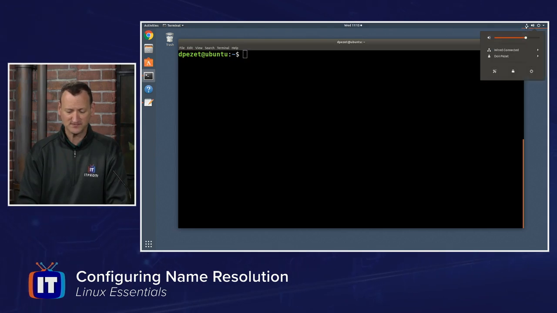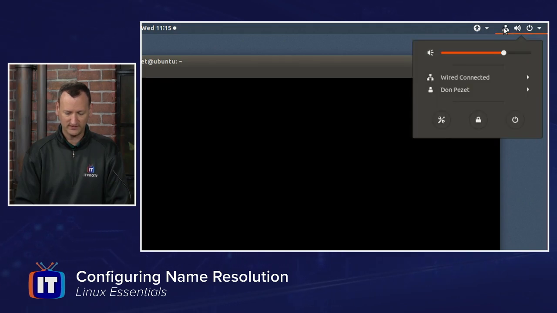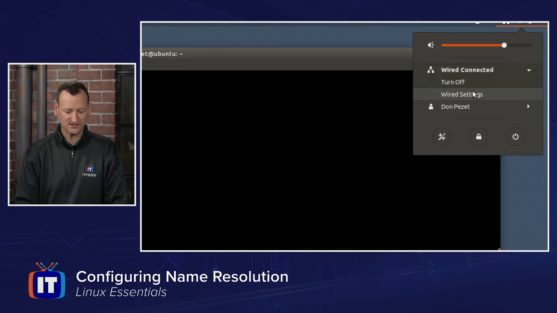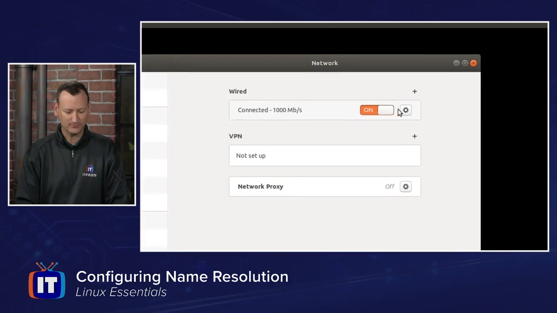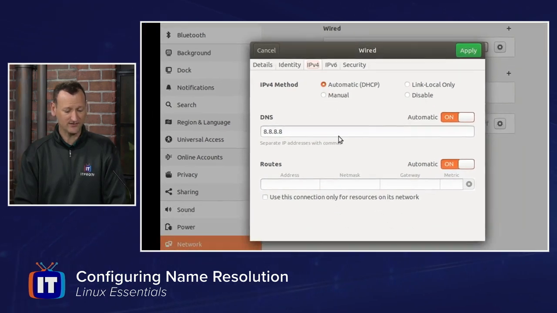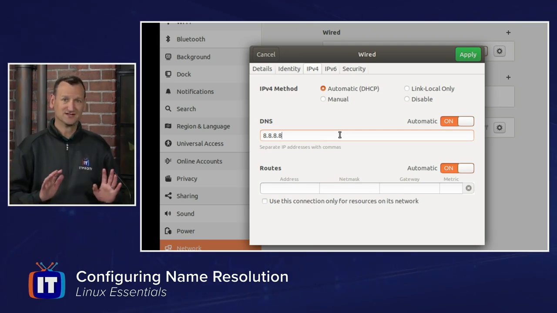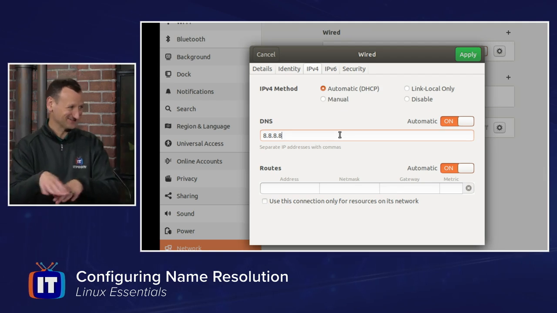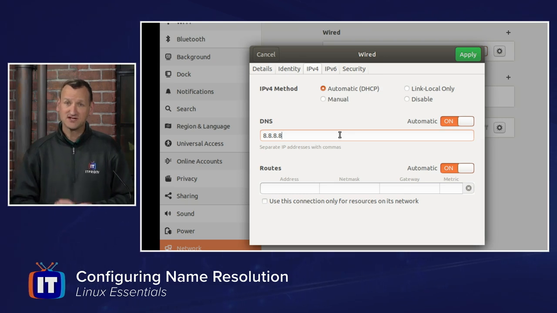So for example, here on my Ubuntu box, it's super easy to go up to my menu and click on the network icon, then go into my wired settings, and inside the connections for that adapter, I can pull up the settings and go into IPv4. It's buried way deep, but eventually I get to where my DNS settings are and I can change those values. I did have to click on like 5 different things, but that's it. Sometimes your changes don't take effect until you turn your adapter off and back on again.